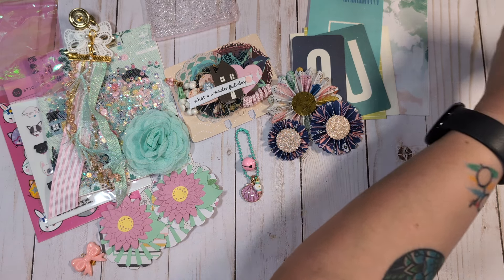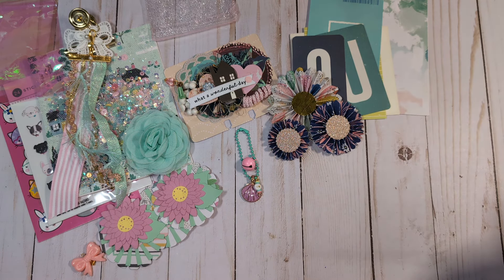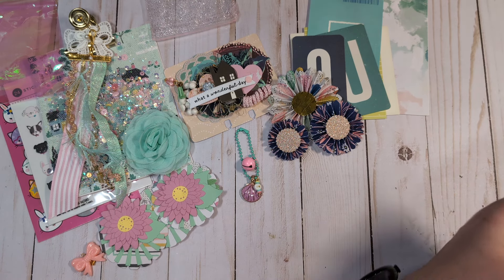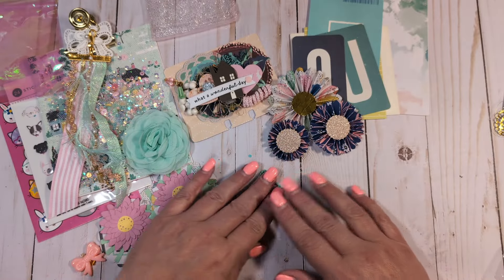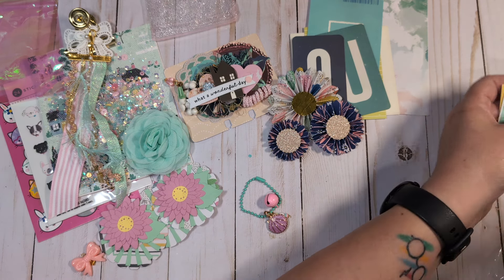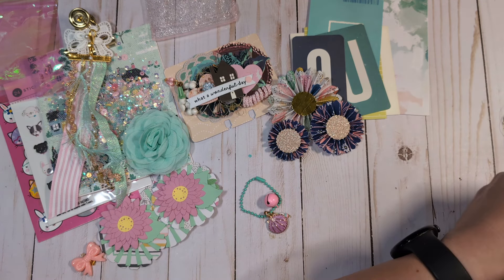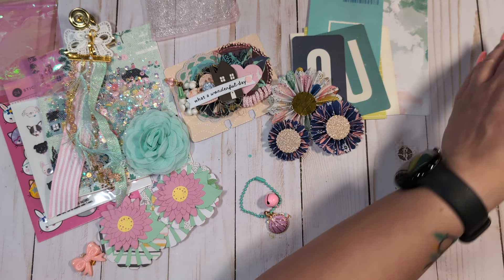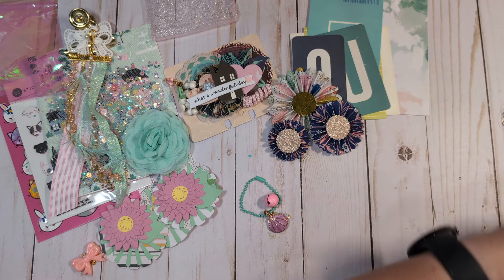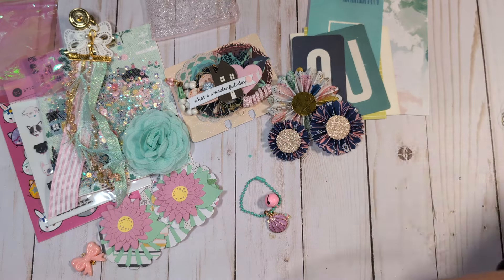We'll check out the memory deck last. Oh, I see what she means now. I think it was supposed to be a tag flip and she took it apart so it wouldn't get damaged. Yeah, it looks like each tag is individual — so it's not a memory deck, just a bunch of tags. I can put these on a key ring, or maybe they're meant to go on this chain. I can put this together later. I think that's what she meant. It's a fun way to send it, especially coming all the way from France in a bubble wrap mailer.